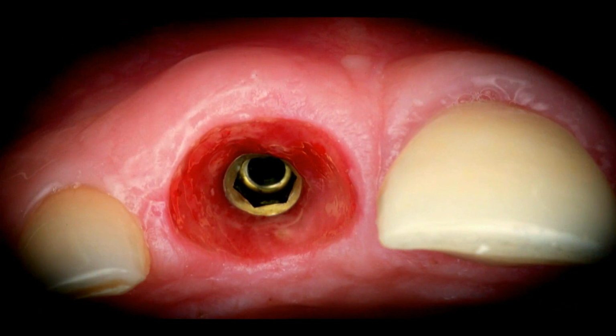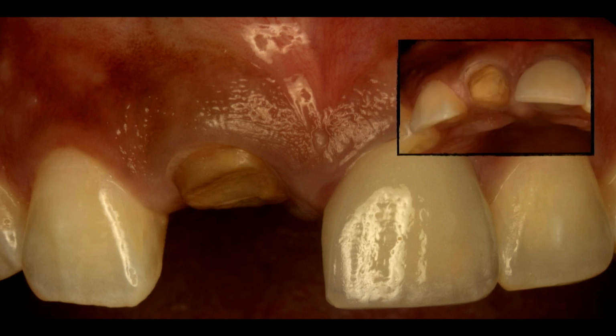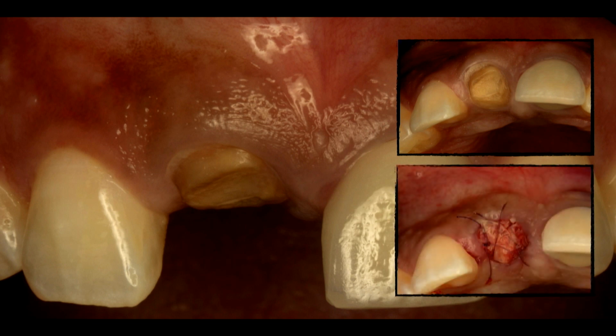Yeah, and as John mentioned, obviously our goal is always immediate placement when possible, even immediate loading in a lot of cases. And really the benefit of that is that beautiful soft tissue healing. Being able to maintain the soft tissue architecture is really our goal. But of course, in real life, that's not always possible, as John showed you. And so there was a point in my career where I would place implants in cases like this, didn't feel comfortable necessarily loading the implant, and I would just leave some particulate exposed, and that should do pretty well.